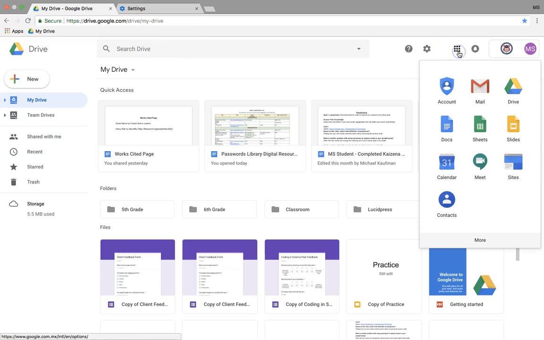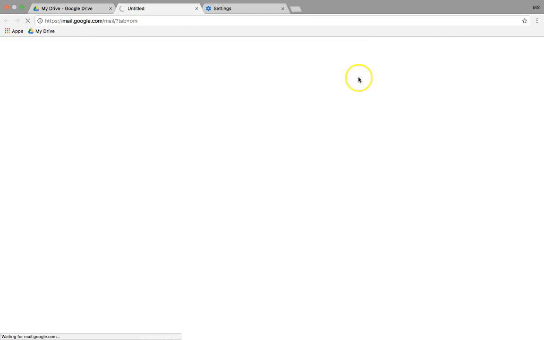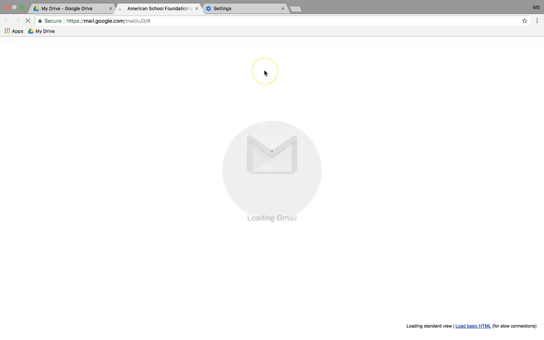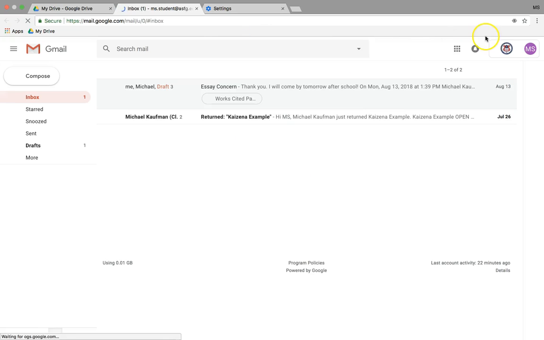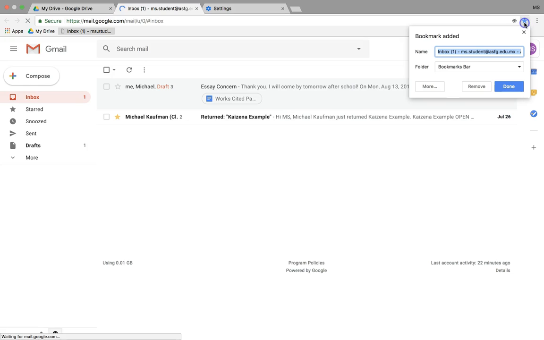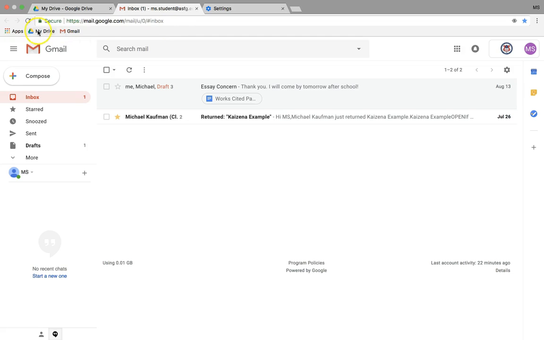Another one I want to do is my Gmail, because I'm going to access that quite often. Again, I'm going to go through the same process. I'm going to go over there and click on the star. Notice again that the name is not looking so good, so I might just call it Gmail, again in my bookmarks bar. Now I've got those two done. If I want to change the order of them, or group them, I might want to put mail first. I just click it and drag and drop it. So that's how you bookmark.